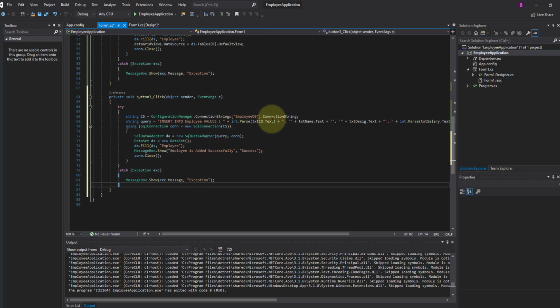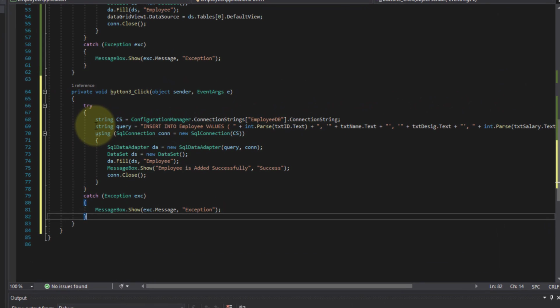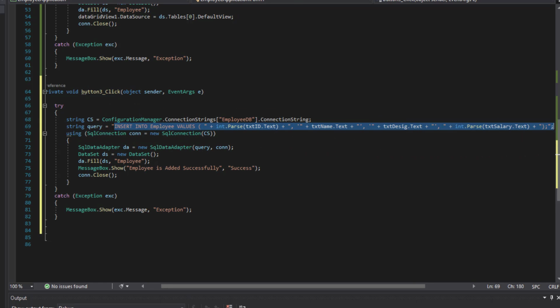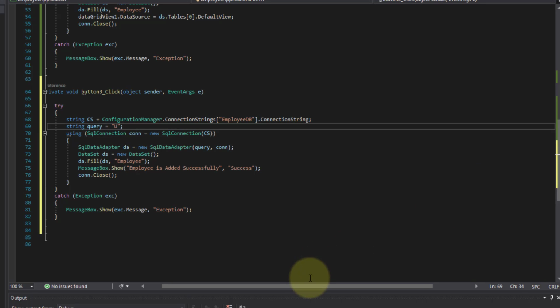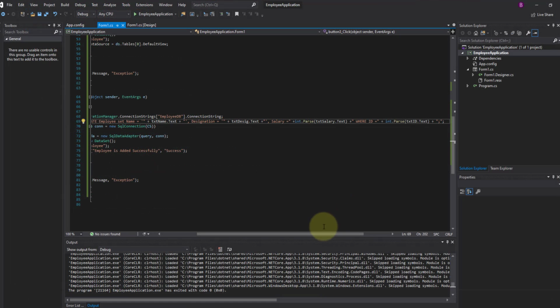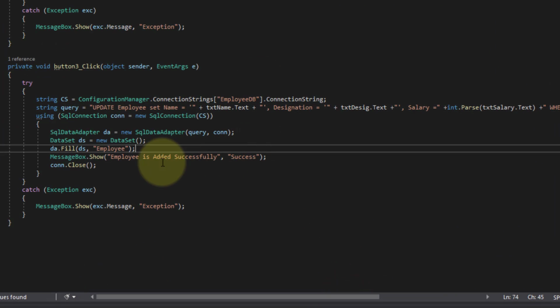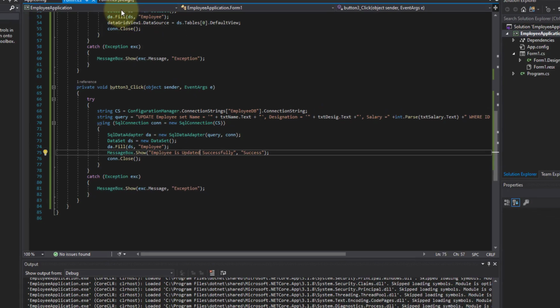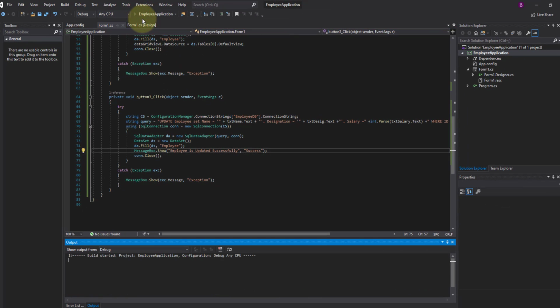Write the Update SQL query. Update the message box message. That's all. Save the changes and run the application.